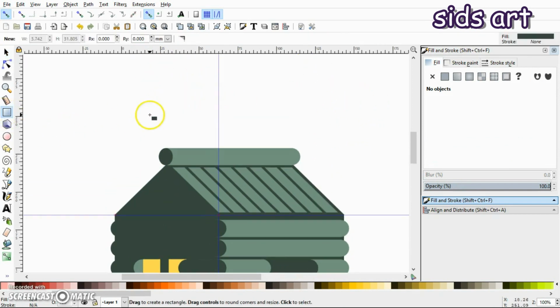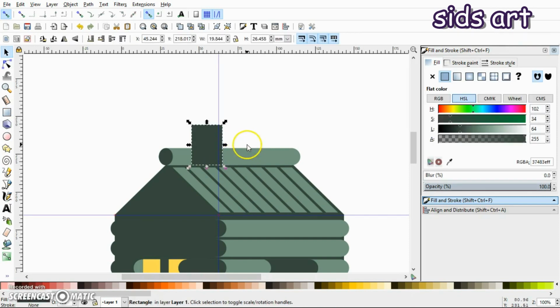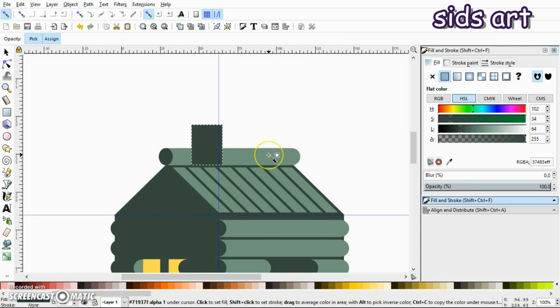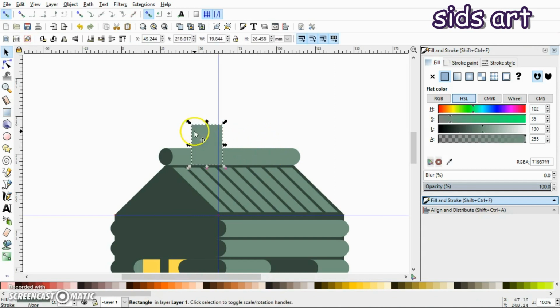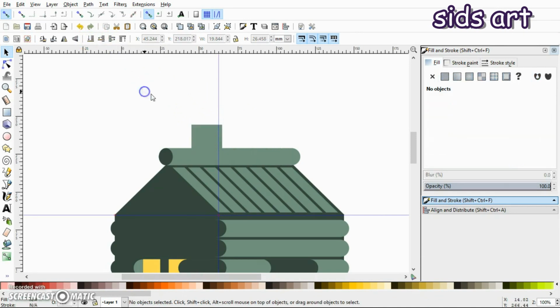Now I will make a chimney for this house. So make a rectangle like this, press D on the keyboard and give it this color. Now I'll send it to the background.